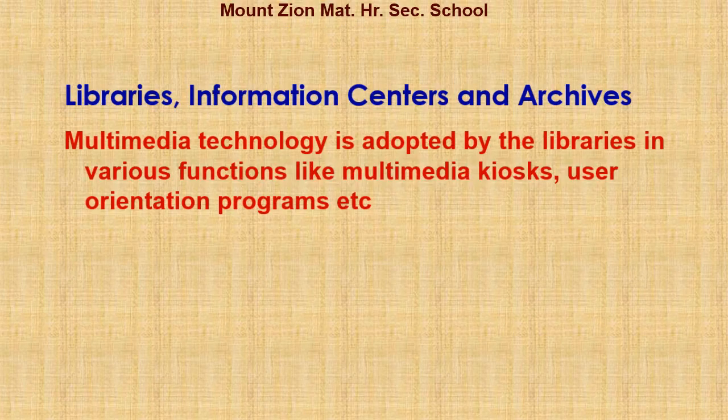Multimedia technology is adopted by libraries in various functions like multimedia kiosks, user orientation programs, etc. The primary function of a library is to organize, collect, preserve, and disseminate. Disseminate means to spread information to users. So multimedia technology is nowadays adopted by libraries even in various functions like multimedia kiosks, user orientation programs, etc.